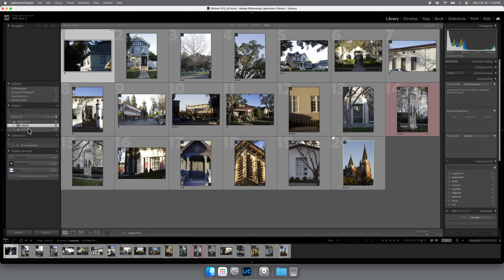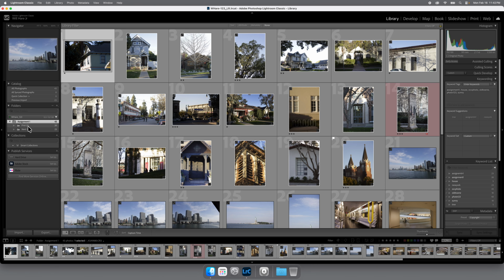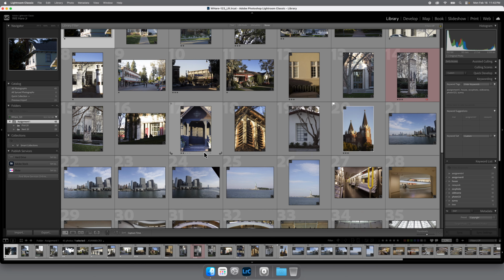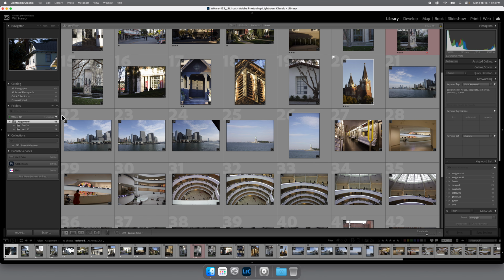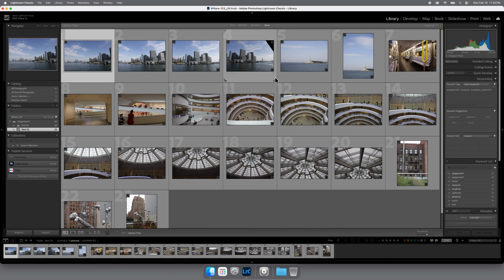So if I show the parent folder, it now shows me my assignment 1 folder and then the 2 folders that are inside of it. And so now I can click on the assignment 1 folder and I can see all 43 images together. I can click on my first 20 and I just see those. And I can click on my next 20 and just see those.